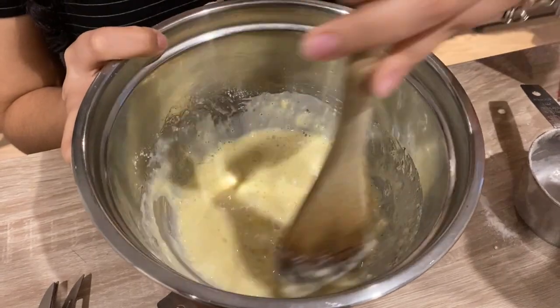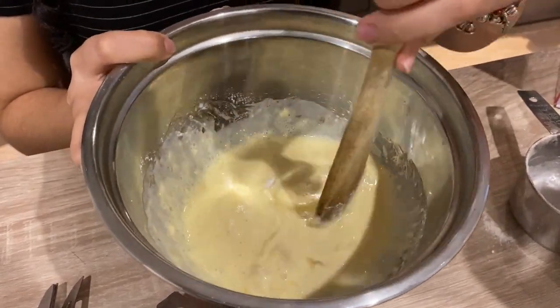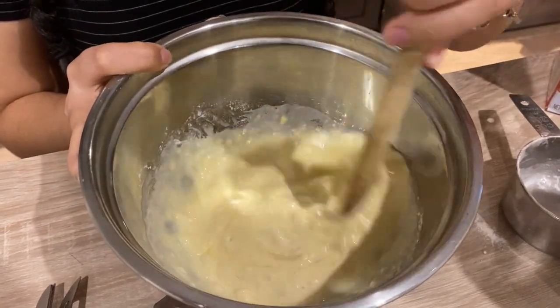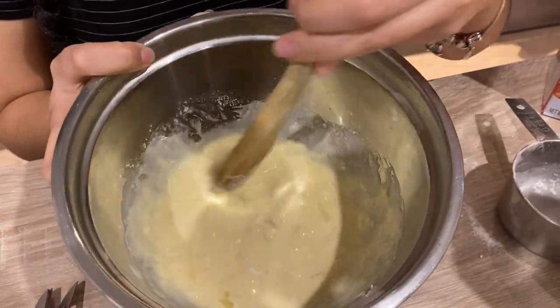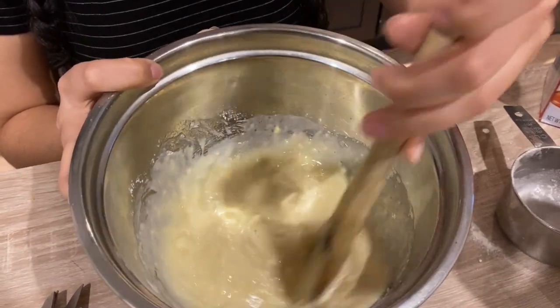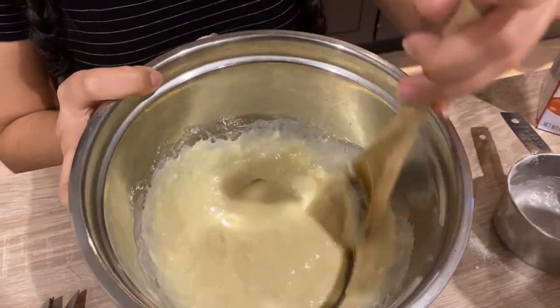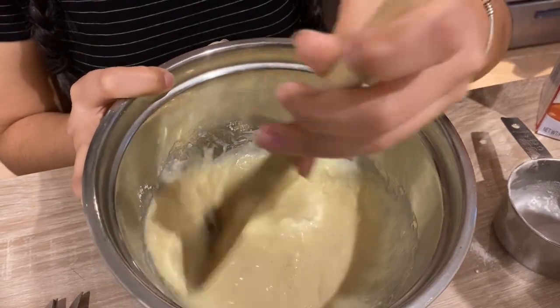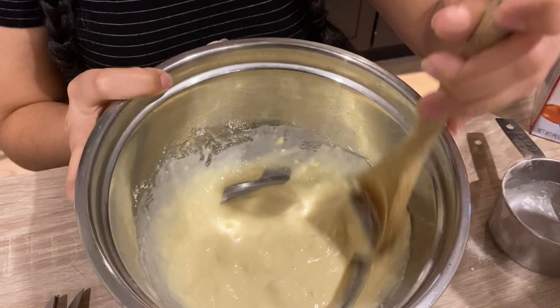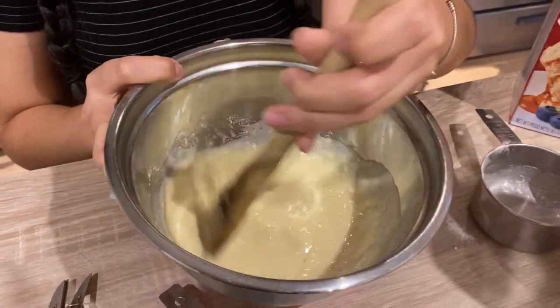And I'm sure parents, you are very familiar with this song, but a song that we like to sing at the Rebecca School while we're mixing is mix, mix, mix the pancake mix, mix, mix. Mix the pancake mix, mix, mix, mix the pancake mix, mix, mix.